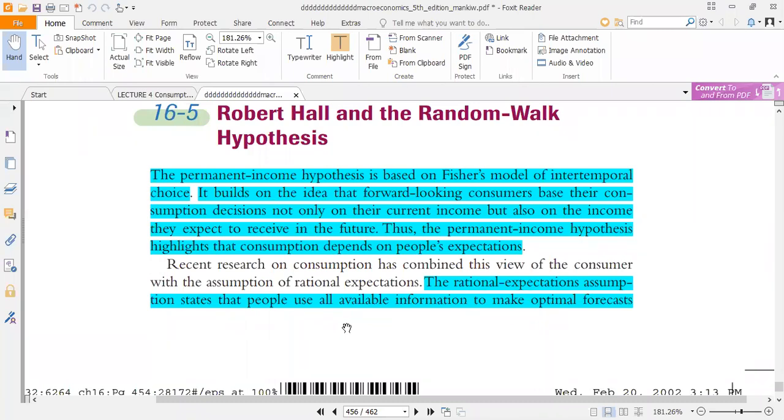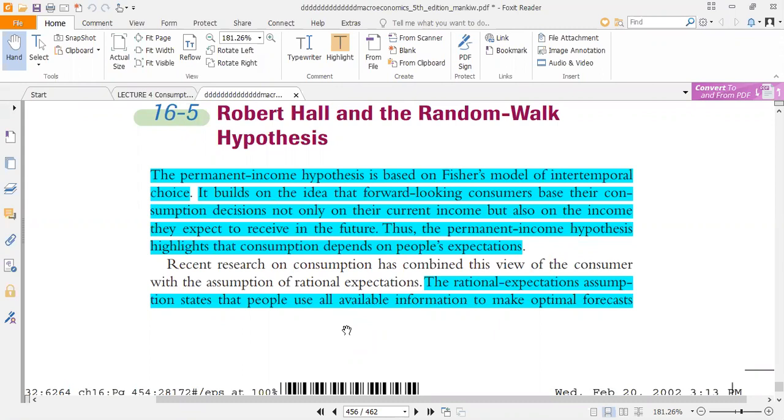Okay, so talking about the consumer making consumption decisions. If he's using rational expectations, then it means that whatever consumption level he wishes to consume today and in the future, he'll be using all the available information that he has today to make the optimal forecast about his consumption. So if today the consumer is, one, aware of the income that he will be earning over his lifetime, two, maybe aware that in the near future they are going to increase income taxes, he will incorporate this information into his consumption behavior.